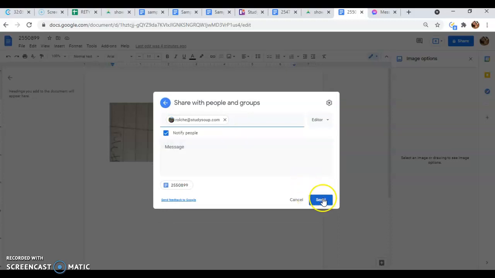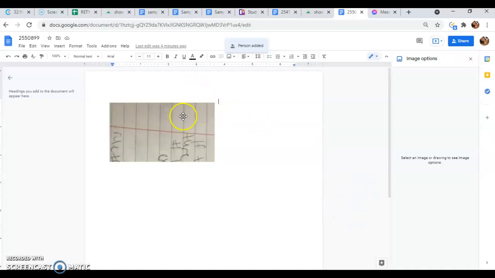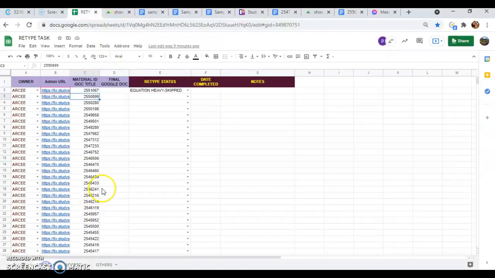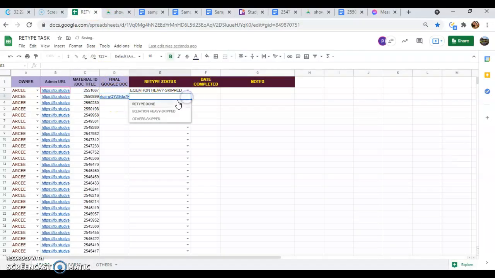And then click on send because it will then notify me that you have already completed a certain document or you shared a certain document to me. And then what you just need to do is to copy the link and then go back here, doon sa leads, and then paste the link doon sa column D, and then retype status is done, the date that you got it completed, which is today.